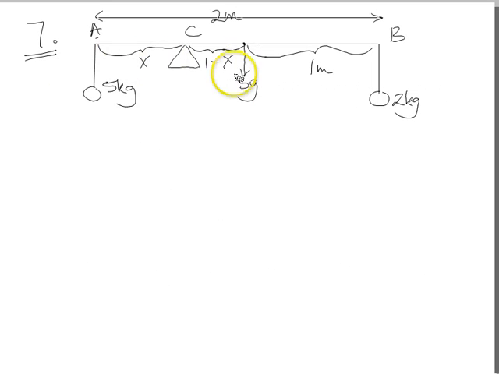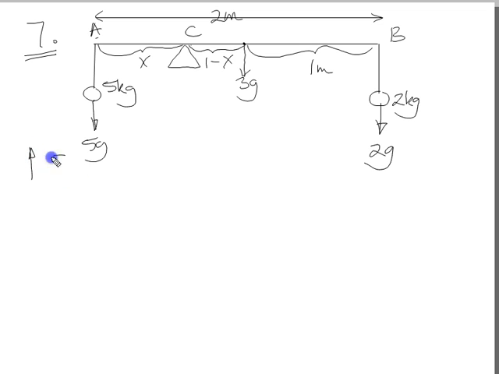Now we've read the question. Here's all the things. We've got to put the forces in. So as we said, there's a force acting down of 5g here, due to this mass. There's a force acting down of 2g for this mass. This rod here is uniform, 3 kilograms. Center of mass will be in the middle, so that's 1 meter either side. So that's why I put 1 meter in there. It has a weight acting down of 3g at its center of mass, so to speak. This distance here is x. If this half is 1 in total, which it is, then this distance must be 1 minus x, mustn't it? So let's resolve the forces.